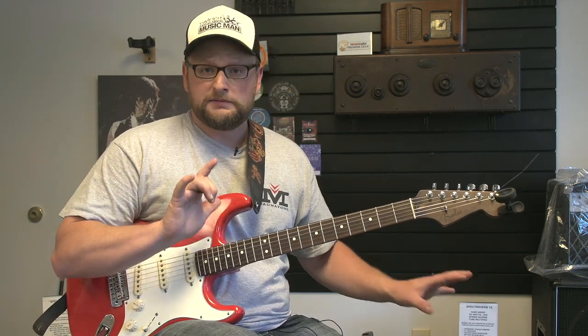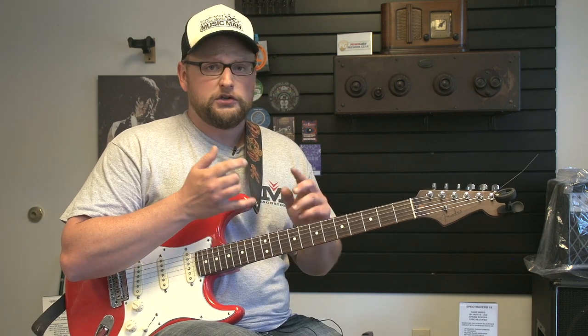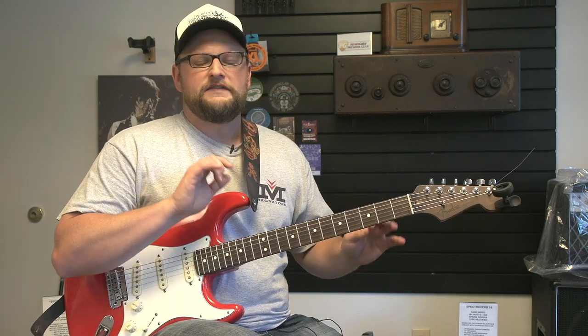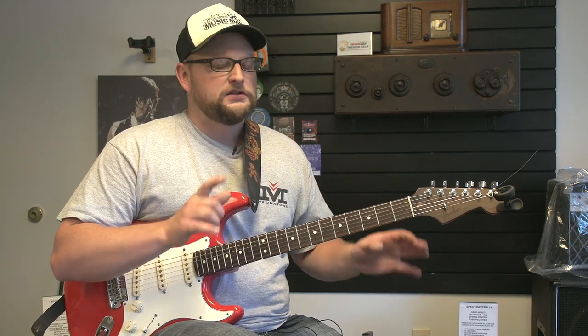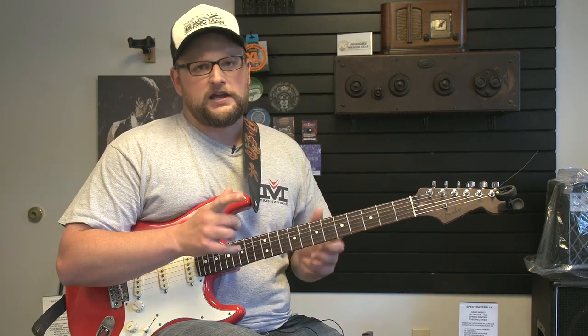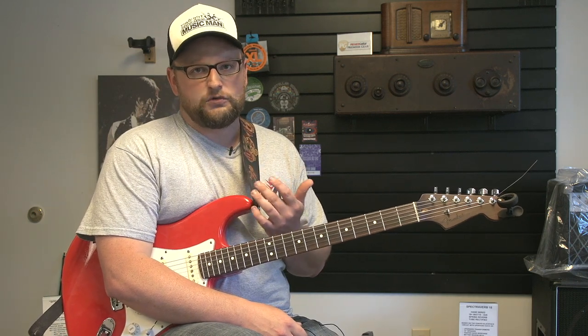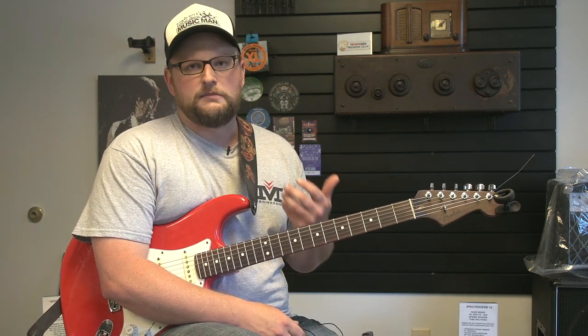If you're looking for a clean platform for pedals or a good clean country tone or blues tone, it can definitely get you there. And that's what makes the Fender Deluxe Reverb such a famous amp and has been used in so many countless settings, not only on recordings but live situations as well. It's the perfect club amplifier.